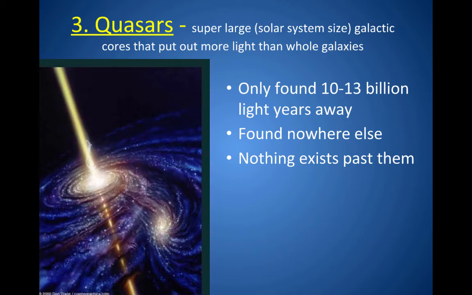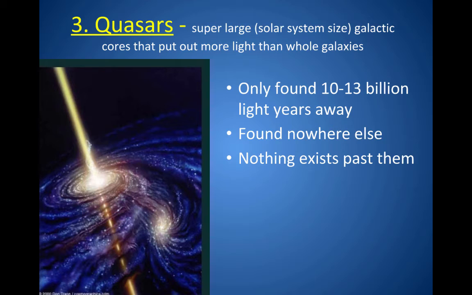But these are some of the largest objects that we've found in the galaxy, or in the universe rather, but they're also the farthest away. They're only found in that 10 to 14 billion light year distance from us, which means that they had to be formed at the very earliest stages of time, and the only kind of conditions that could have accounted for that would be much denser matter and a high amount of helium and hydrogen forming together to form these supermassive objects.